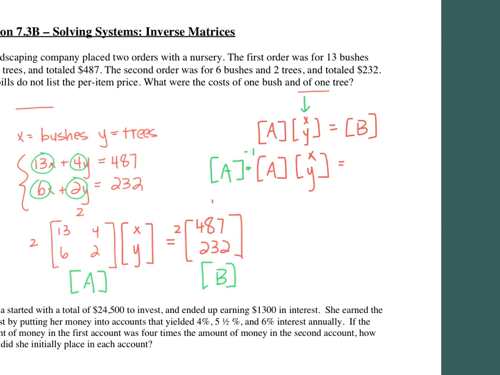Now whatever we do on one side, we have to do on the other side. So I have to multiply A inverse in front of matrix B. Now the in front of part is really important. The order matters. And so you have to multiply in front. What's going to happen on this side is those two legally cancel each other out. And then we will be left with matrix XY by itself, and we'll be left with a resulting matrix, and we'll have our calculator figure out what that is.